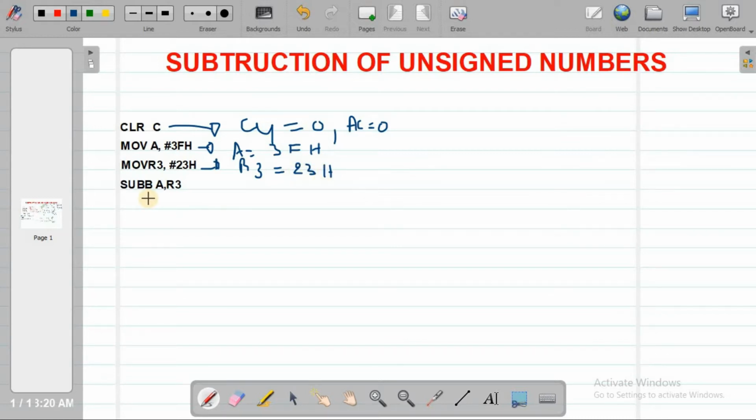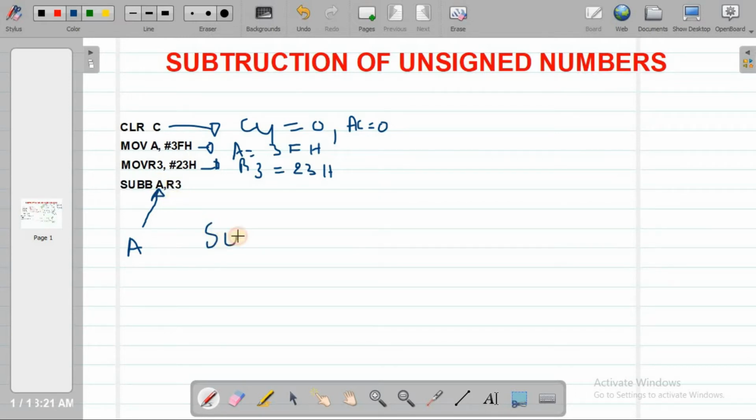And then the last line, they say subtract accumulator and R3. The thing that I'm going to remind you again, the register must be here next to the subtraction instruction or add instruction. Remember, it must always be the accumulator. If you put R3 here, it's going to be a mistake.